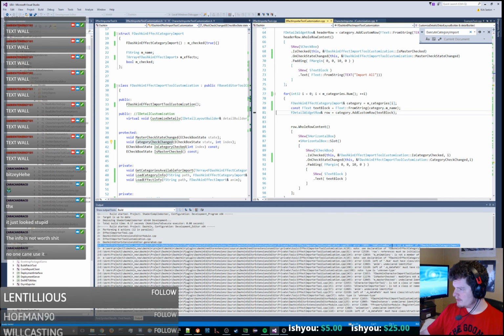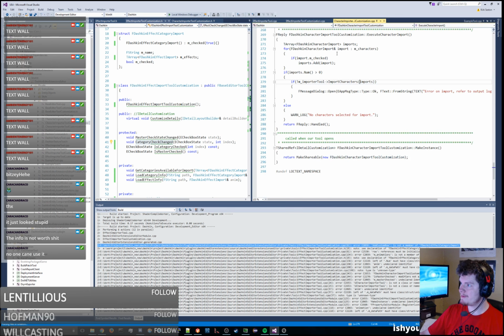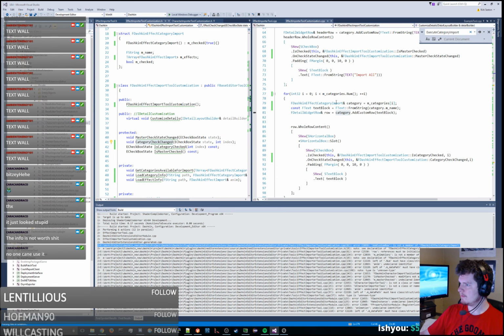Add custom row is not a member of category. Let's see what this tool is. It's character tool customization. This is line 81 in that.